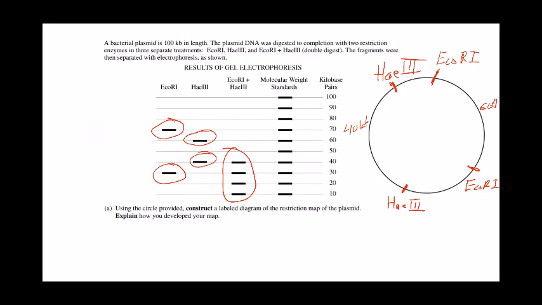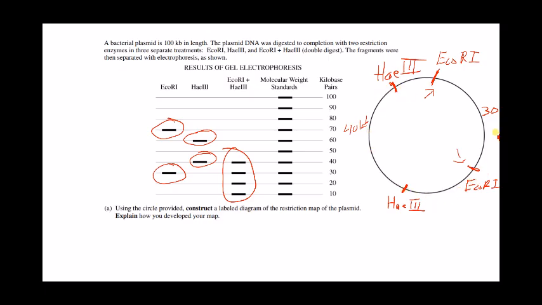So remember, from EcoR1 we need a 70 fragment, and we also need a 30 fragment. So let's say that between the EcoR1 cut right here and the EcoR1 cut right here, this piece is now 30 instead of 60 because we cut that 60 piece up. All right. That means this whole piece here is 70. Well, we know between here and here is 40.